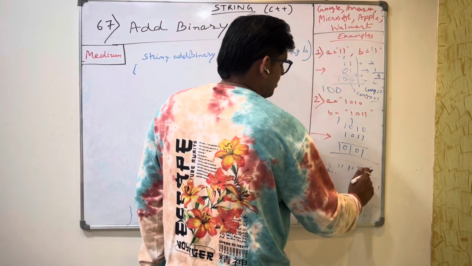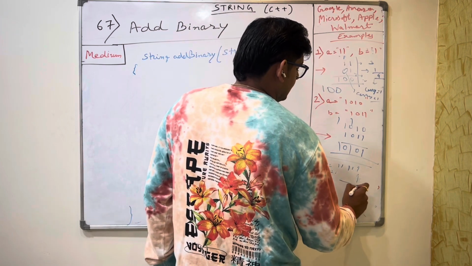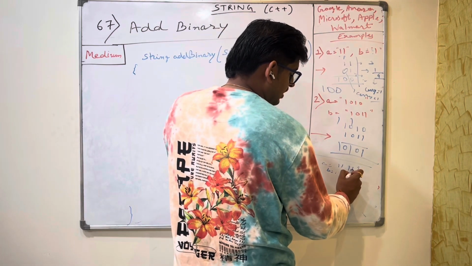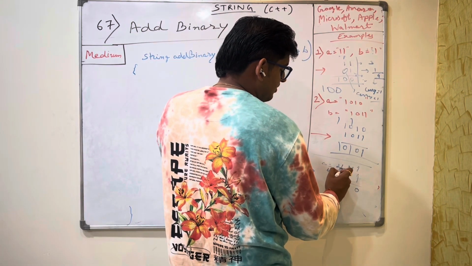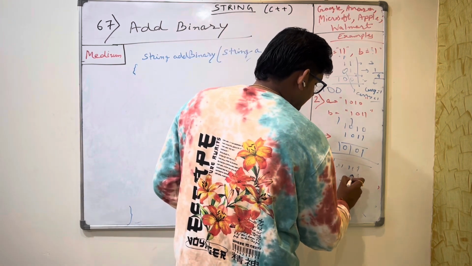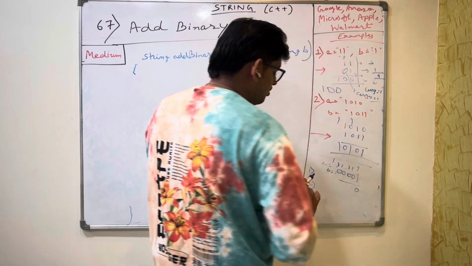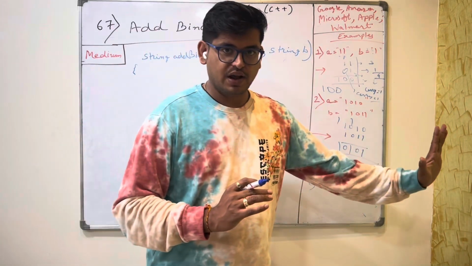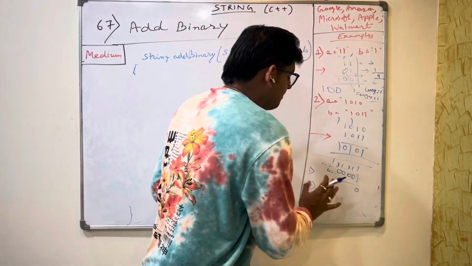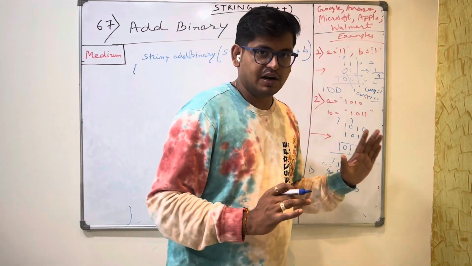If A is 1, 1, 1, 1, 1 and B is just 1. So if we add it here, 1, 1, 10 and we have 1. So this 1 we can add continuously here, but then again we get a carry, right? So better we make the size equal by adding 0, 0, 0, 0. And now when we traverse both the strings and add them together till this reaches here, we can add it completely, right? And then we'll have a final carry, right? So when we solve this, you'll understand.